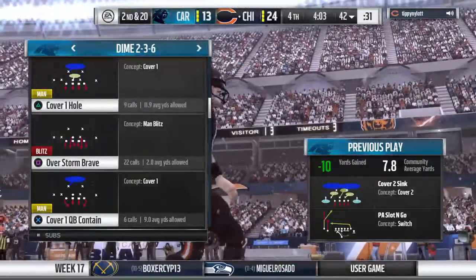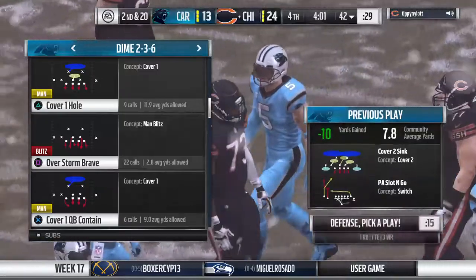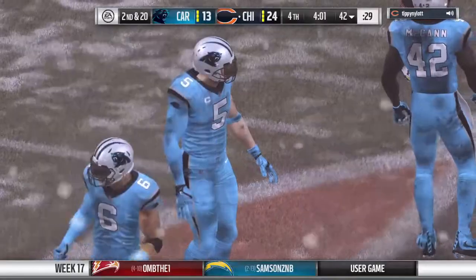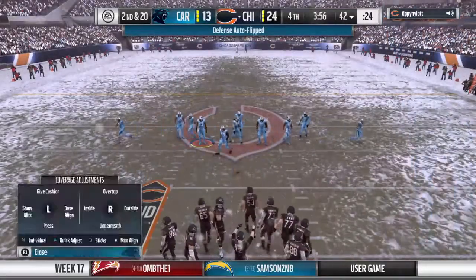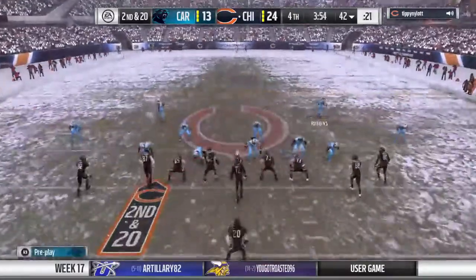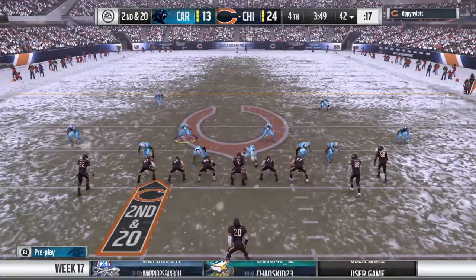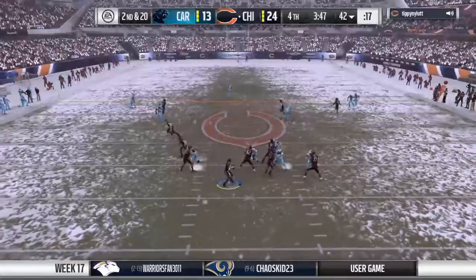Man, he got in there so quickly, Charles. What could the offense have done to adjust and account for that? What you're hoping is that you figure out and you see and get a clue that maybe there's going to be some pressure coming at you, and you change the blocking schemes. Maybe you go to max protection. The biggest one is maybe you bring your running back in to try and keep you clean. But in that case, that didn't happen.